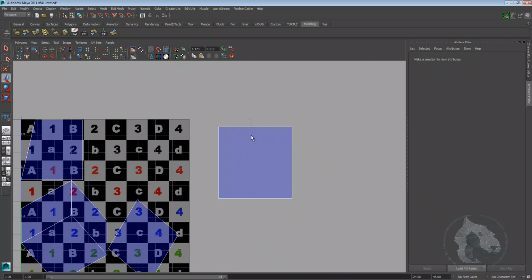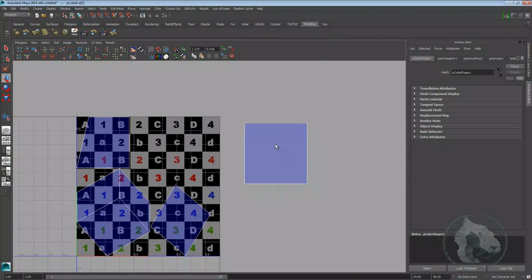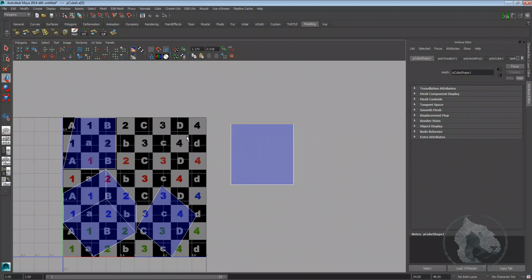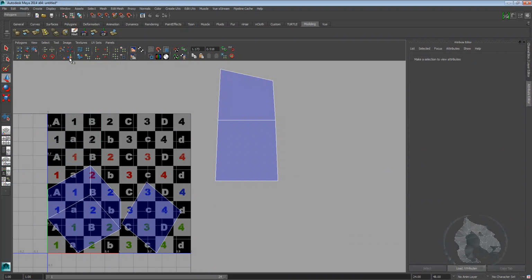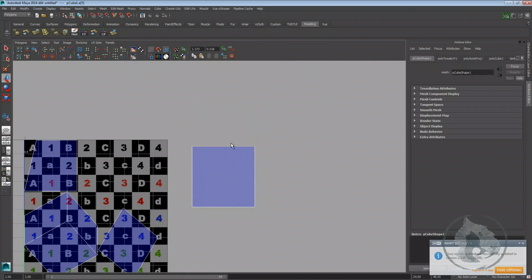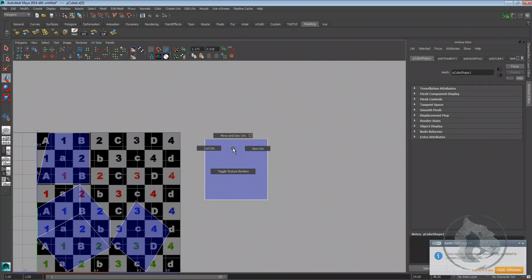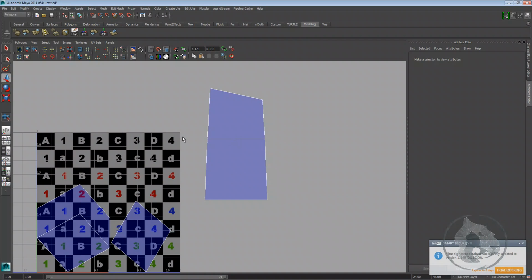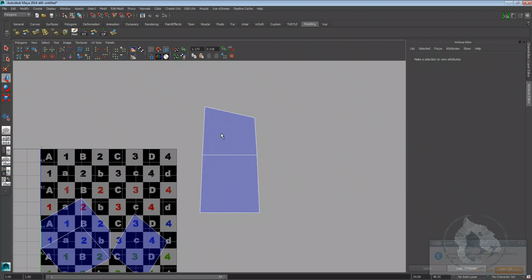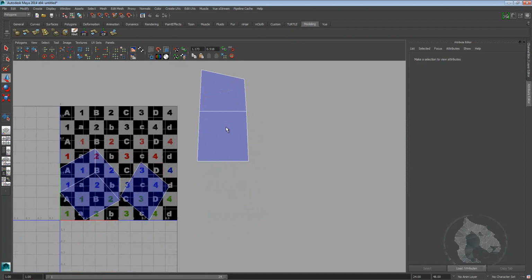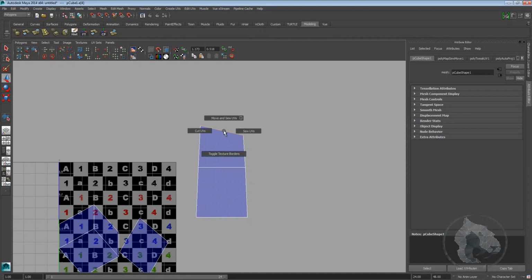So if I select this edge, you notice that this edge is connected with this edge, and to connect both edges, you go to this option, which is Move and Sew, or you can hold Shift and right click and choose Move and Sew, and it will just snap together, and these two edges are connected now. So let's connect all the edges.